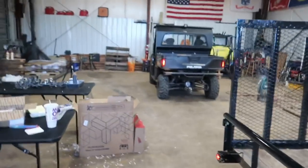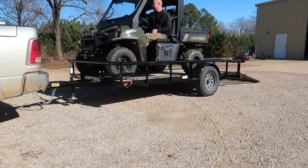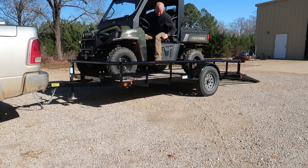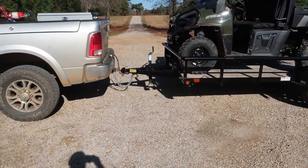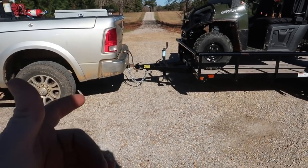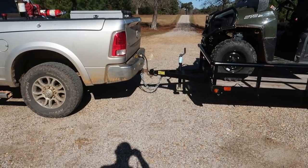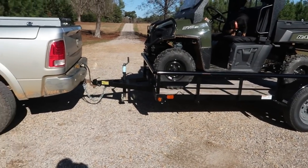Right, let's load the Ranger up on there. I'll show y'all what it looks like. So I think probably an inch more drop on it. If I went a 5 inch, it would be fine. I think the 7 inch would be a little too much there.